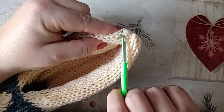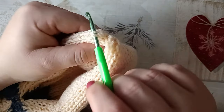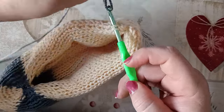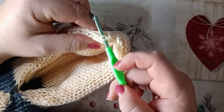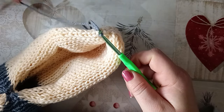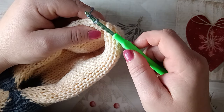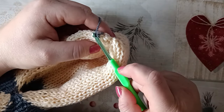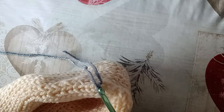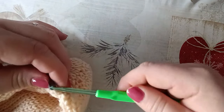So I'll start from here, grab a stitch, so this is a stitch. I loop my working yarn around my crochet hook, pull it through, and with this strand of yarn that comes out of the ball, I loop it around once and pull that through the first loop I have. So let's see. If I do it again, one more time.